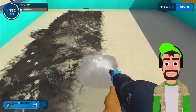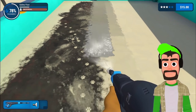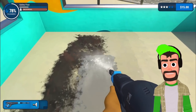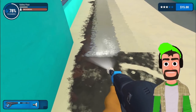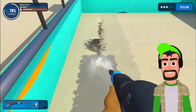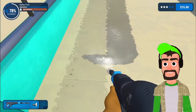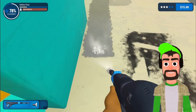There's cat paw prints. There must have been a kitty pass by. Yep, look at this. Look how efficient this is, guys. Okay, I got the long nozzle on the Prime bits of 3000. And we're just doing nice, simple, clean strokes. Just like that. Let your dirt and worries wash away. Have to go over this spot a little twice here, though. Did miss a little bit here, but I didn't have the proper angle on my look down part.